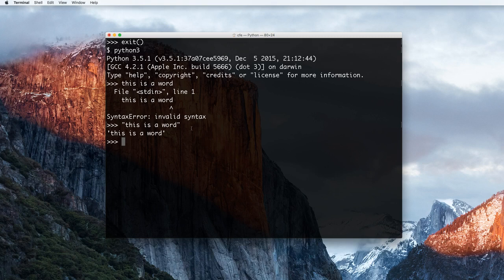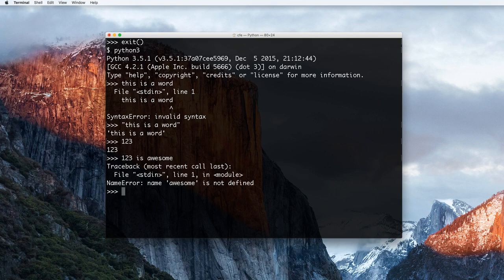Now, integers themselves can be taken literally. That is, if I did 123, I actually get 123 back. Notice there's no syntax error. Now, if I did 123 is awesome, then there would be a syntax error, right? It doesn't actually understand that, right? So 123 is awesome doesn't make sense to Python. So if I put it into quotes as "123 is awesome", then it would actually understand it.